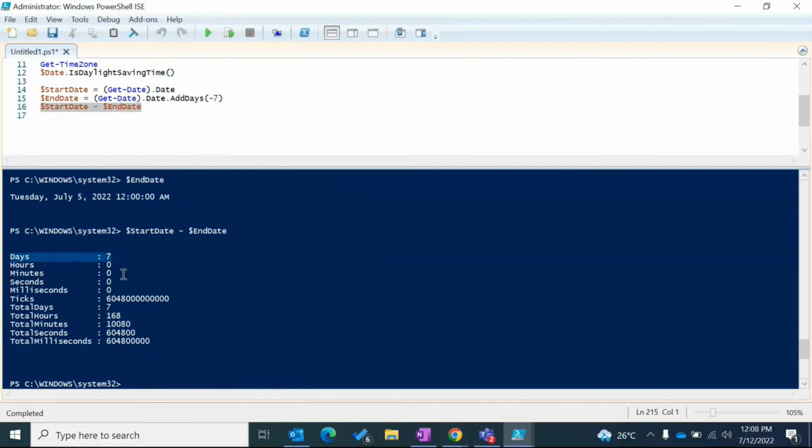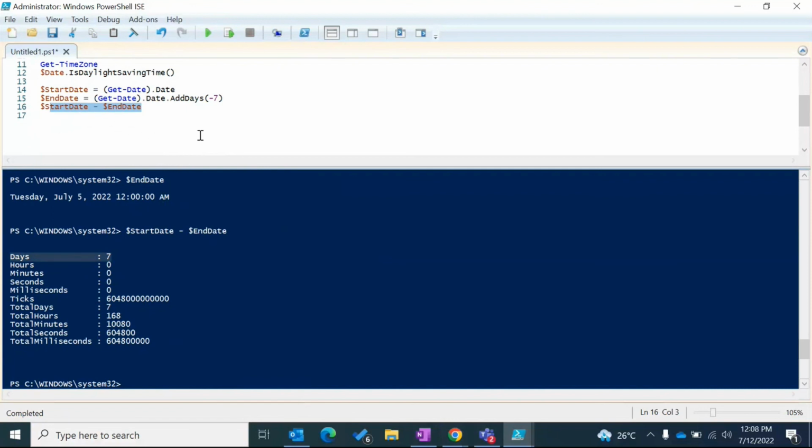So you would usually use date to calculate differences. Maybe you're in mail flow, you have a lot of emails, or you want to process things in Exchange. You do get emails that are probably 7 days old, right, or within the week. Then you would run something like this, where the start date and end date equals this.